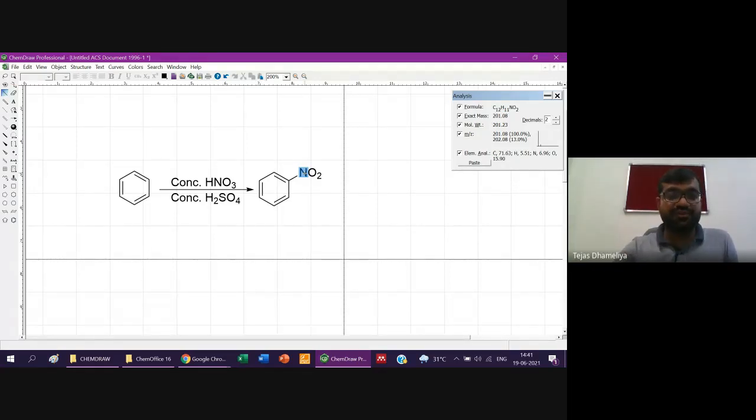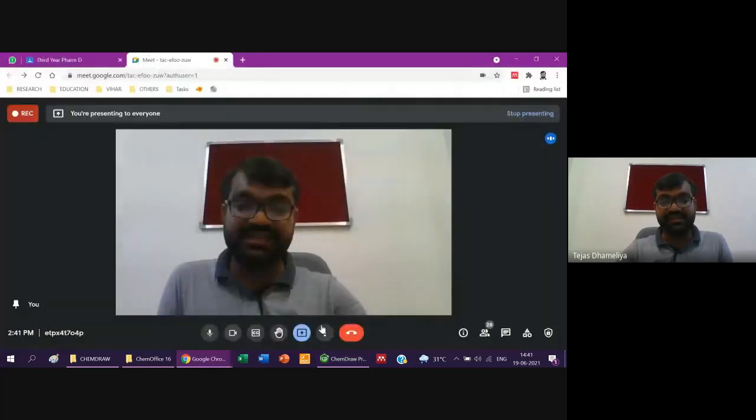This is basically useful for drawing structures, and the usefulness is that once you install the software, you will learn the several tools and be able to make reactions much easier. The advantage is that once you know how to draw a structure in the software, you will have certain other things to learn in the future. With this, I'm restricting myself. We'll continue our discussion on chemistry, drawing structures, etc. in further sessions.